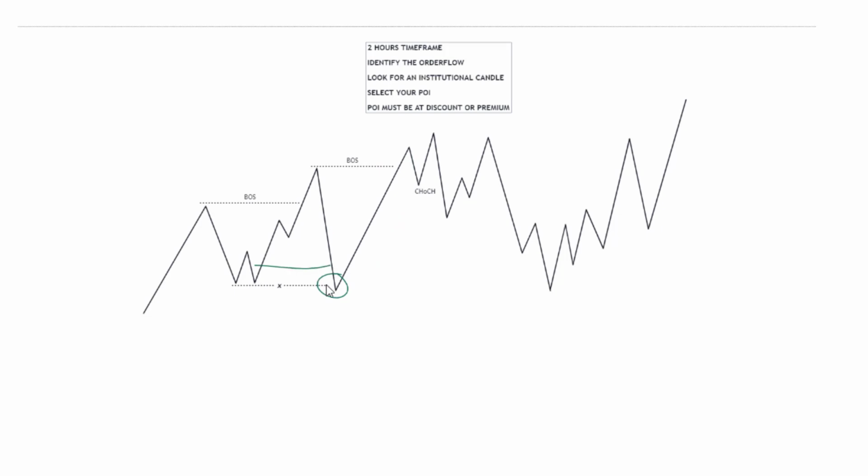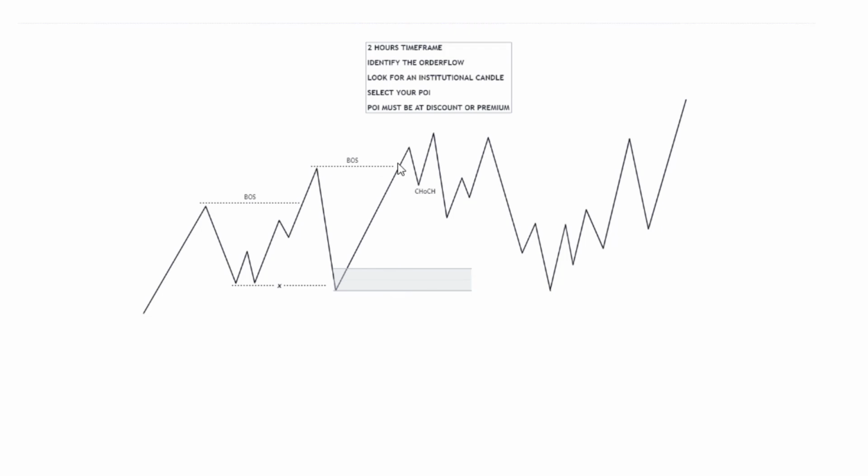Instead of trying to trade from this liquidity zone, you can wait for price to firstly take the liquidity below this area, then you can drop down to your lower time frame, look for a market structure shift and trade to the upside. Okay, so what do we have? Price takes the low, and now we see price push to the upside with momentum. So this is an institutional candle if you want to identify that, because why? We have a break of structure. Maybe in a live chart or in a live example, we might see price leaving an imbalance, which makes this an institutional candle. So when you identify your institutional candle, as we've seen in this particular area, you can go ahead and mark out your point of interest. So in this case, you might identify your order block which you might be looking to trade from.